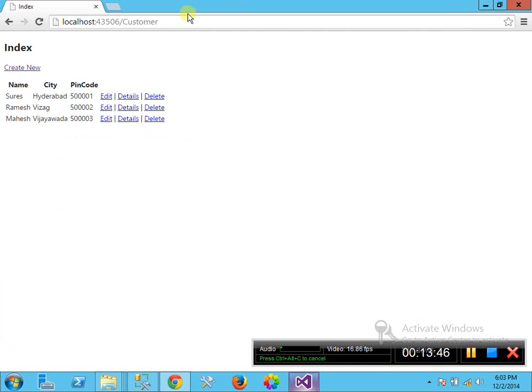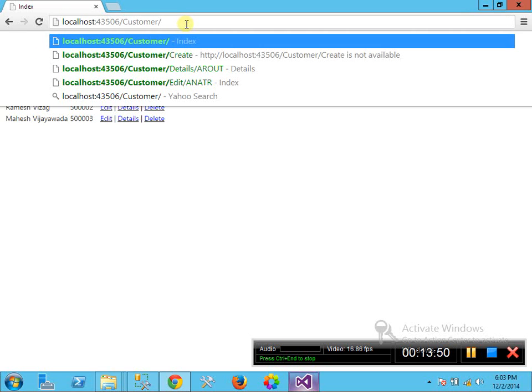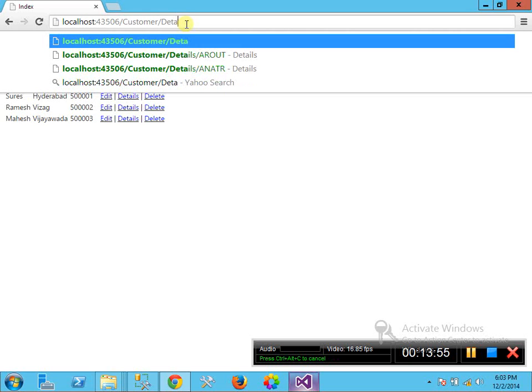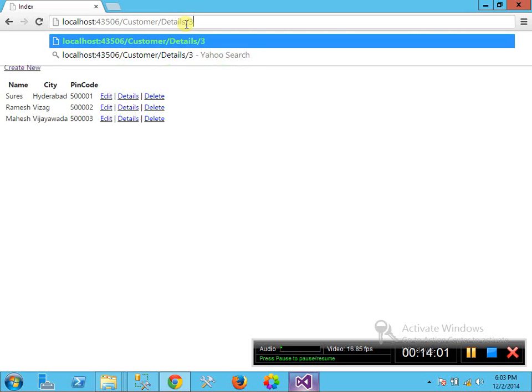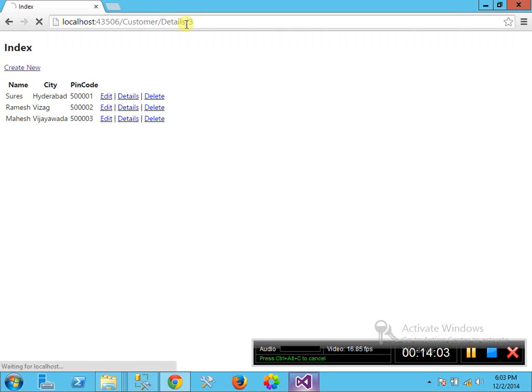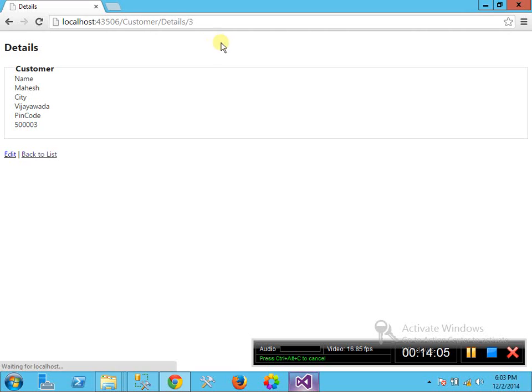This one is the controller name, and the method is details. I am going to check for the third one, that means Mahesh, Vijayawada, and so on. So I got those details: name Mahesh, city Vijayawada, pin code, and these details.